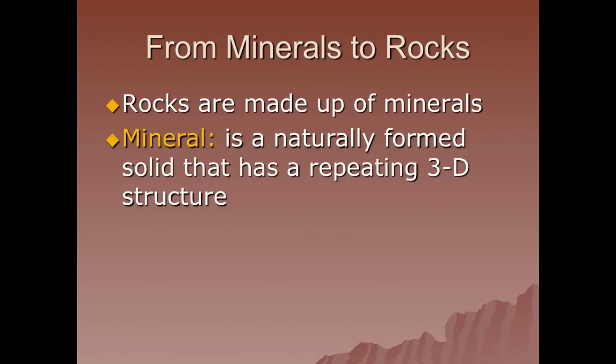So rocks are made up of minerals. A mineral is defined as a naturally formed solid that has a repeating three-dimensional structure. So all rocks, sedimentary, igneous, metamorphic, are all made up of minerals. So there is a difference between a rock and a mineral, and make sure you definitely write the definition of mineral.